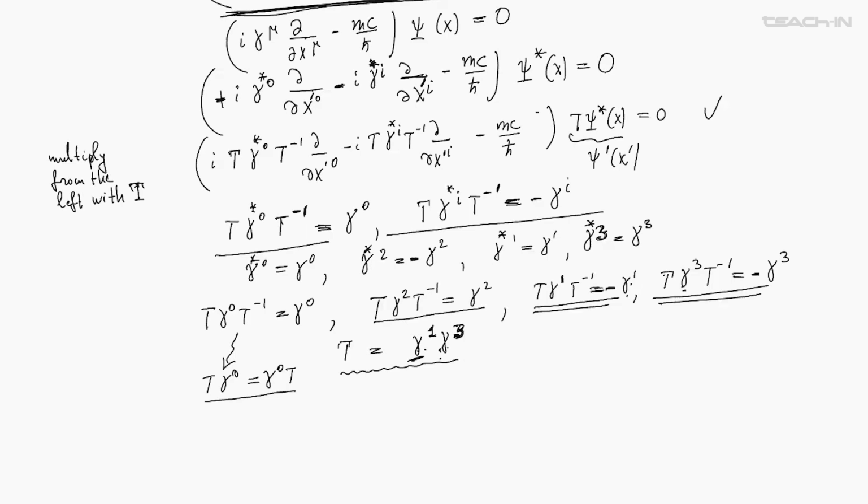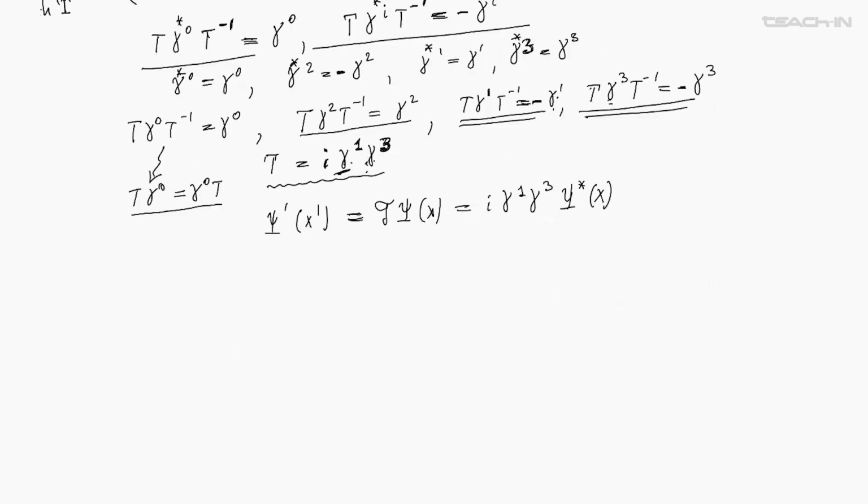Well, in principle, T is defined up to an arbitrary phase, and very often people just fix this phase, take a convenient choice, and usually they pick i here. So T is then explicitly realized as i gamma 1, gamma 3. And this means that we have built up the action of the time reversal operation on our spinor, and it looks like this: T operation applied to psi of x, and explicitly this is i gamma 1, gamma 3, psi star acting on x. This is how this transformation looks like. This operation is known in general and in this particular case as the Wigner time reversal operation.